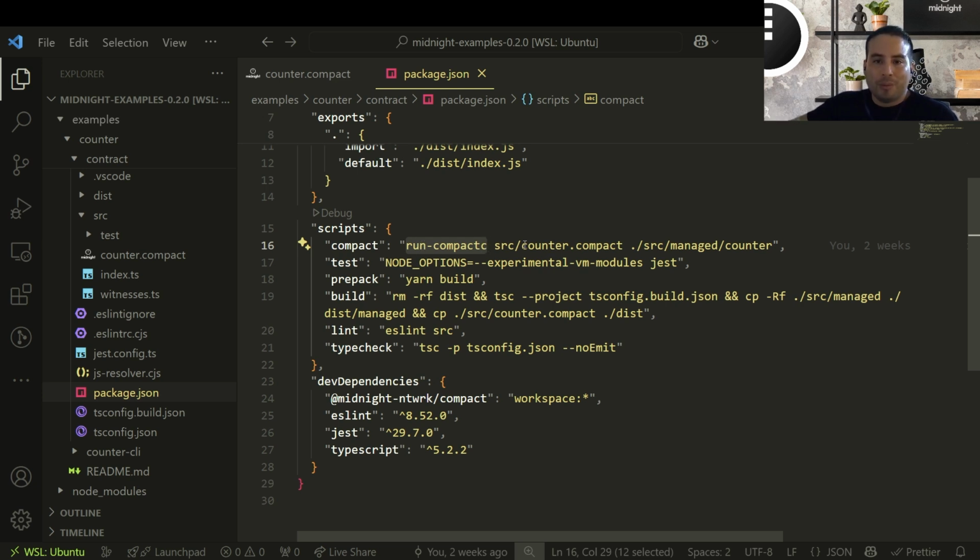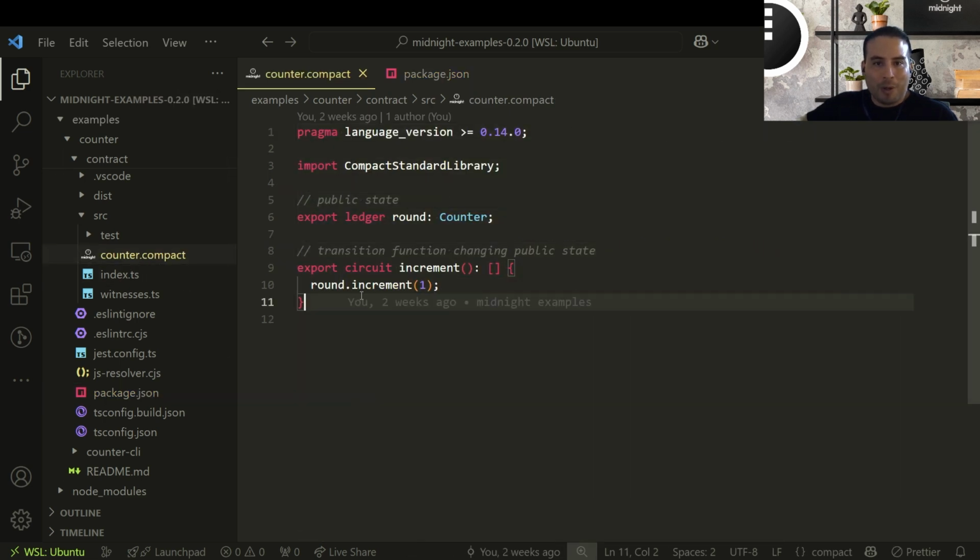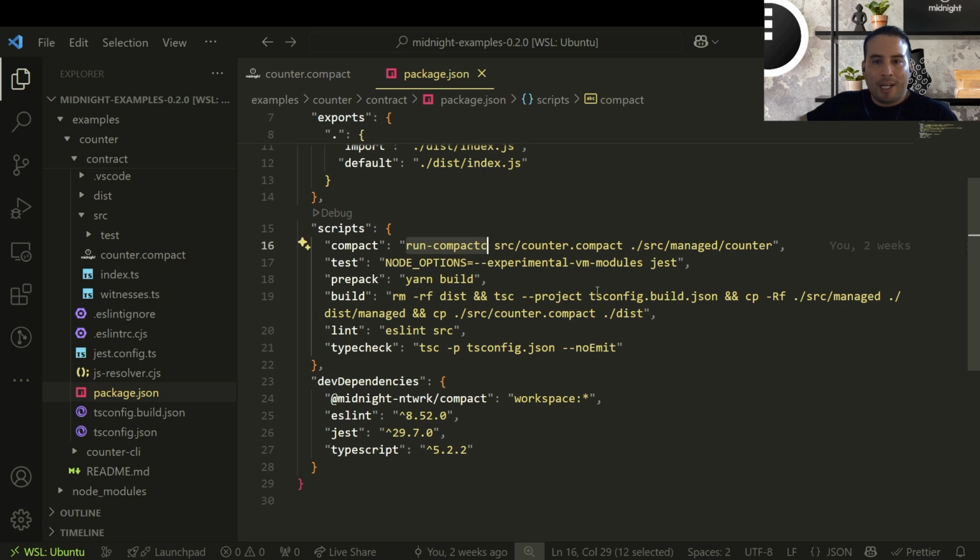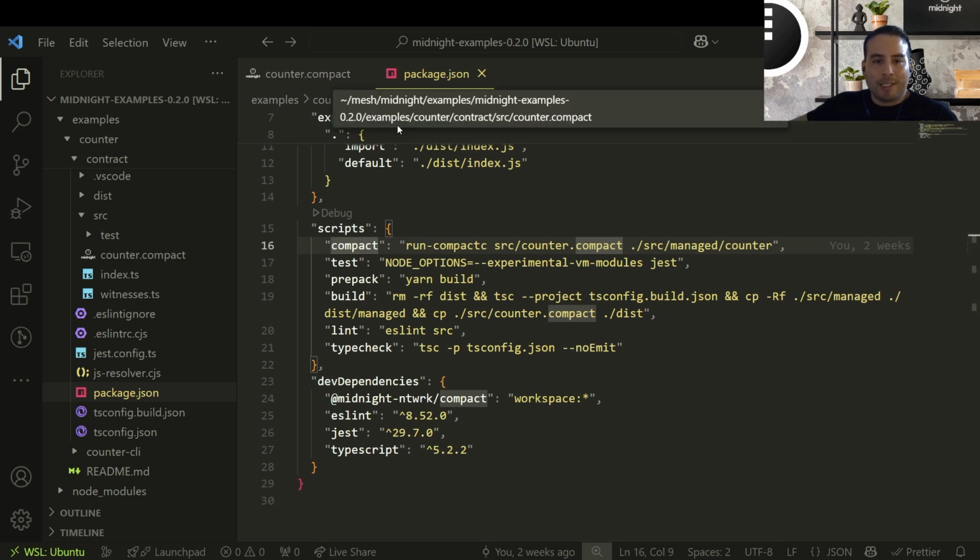As an input, we're gonna have the control compact, which is our code that we just learned. And as output, we're gonna paste that in a file called managed control. So to run this, we have the command compact. So we just have to write yarn compact, and that's it.